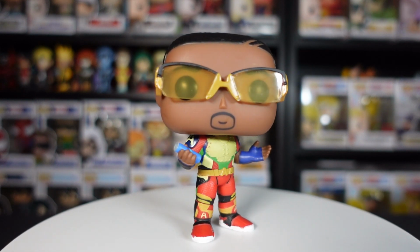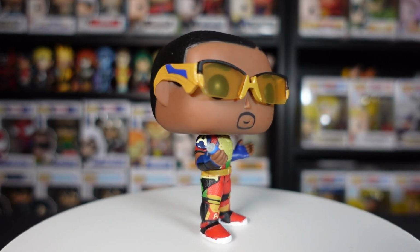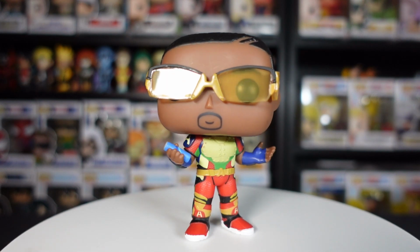I kind of knew Funko were going to make this. Well, I say I knew, like I'd guessed. I thought, yeah, this seems like something prime that they're going to make. He's even holding one of those energy drinks. The name of it, though, does escape me. I think there are adverts within the show about it, aren't there?